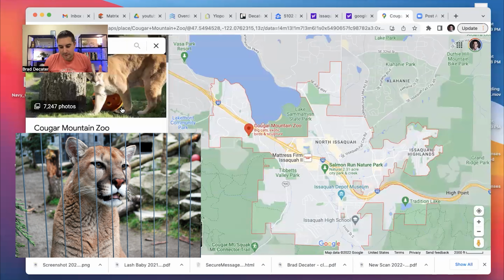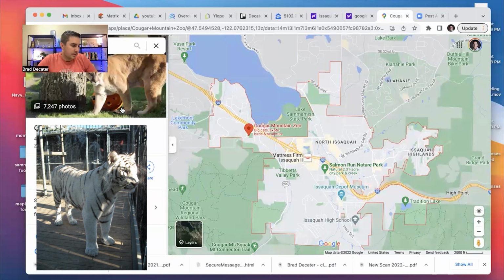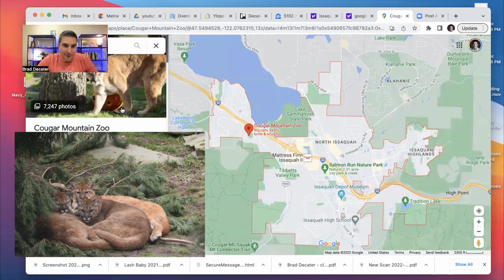So typically, I mean, in most areas that I've ever been to, I'm born and raised in this area, but done some traveling, I feel like most of the good zoos or aquariums are usually in the big city. And Seattle does have an awesome zoo, Point Defiance Zoo. They also have the Seattle Aquarium, so those are awesome. But to be able to have a zoo right here is super awesome.